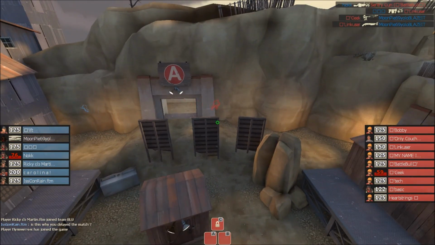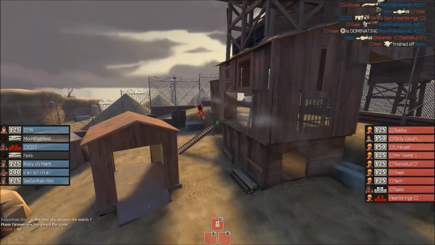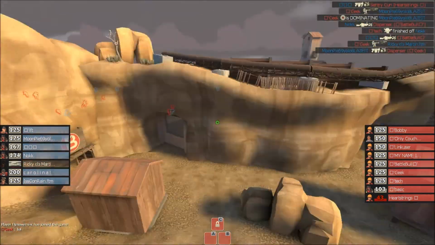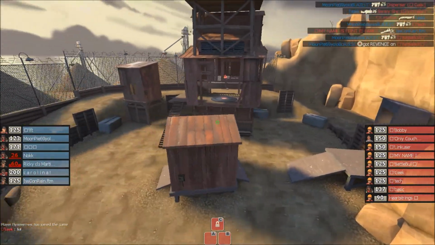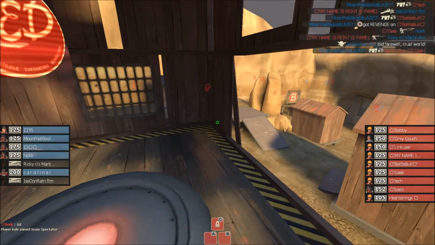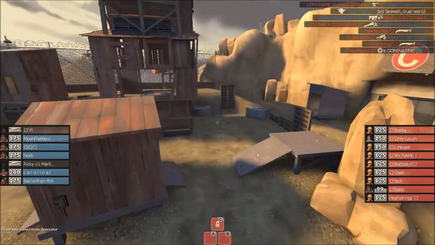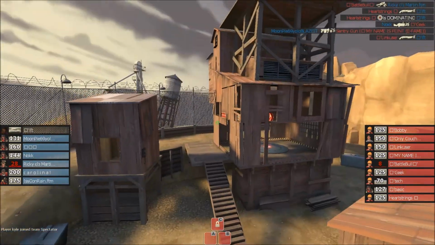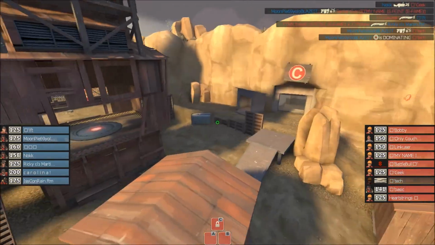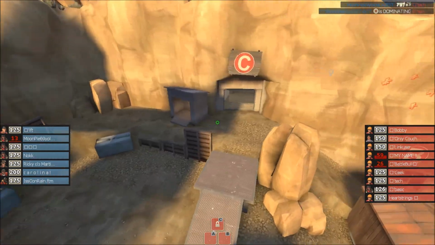So Gravel Pit, it's a really fast match for the most part. Doesn't take very long, and you're generally not going to see a lot of timeouts. So let's look at the A point real quick. A is generally just given up by the defense. There's a very big open point right here, and lots of ways and lots of cover to get around here. Most importantly, there's only one health pack down here. It's the medium-sized one. So there's not a lot of health at all on this map, and if you can control that health pack, which blue can do reasonably well, then you controlled the A point, really.